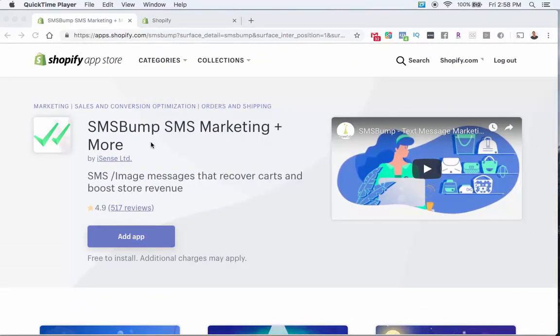Let's say you have a Shopify print-on-demand store or a Shopify dropshipping store, and this could work with any type, but I'm going to give those specific examples because I know most of my students and people in my community follow those two business models with Shopify. So here's a really, really powerful one, right? They call this the Collage Feature. So the Collage Feature, SMS Bump. But this is just one of the types of flows that you get to set up.